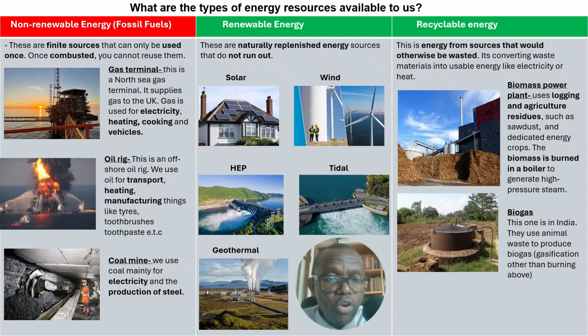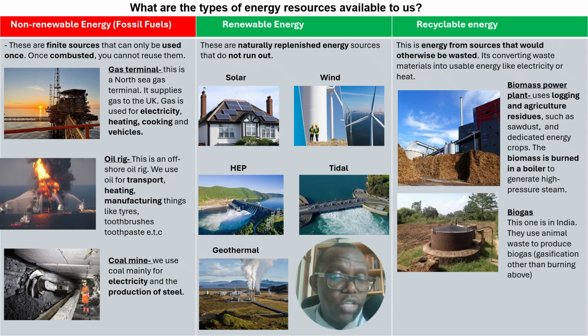Now, we then move on to renewable energy, and these are naturally replenished energy sources that do not run out. So they are not finite. These ones are being replenished every single day. And the first one we have here is solar power from the sun. Then we have wind power from the wind, and then we have HEP, which stands for hydroelectric power.